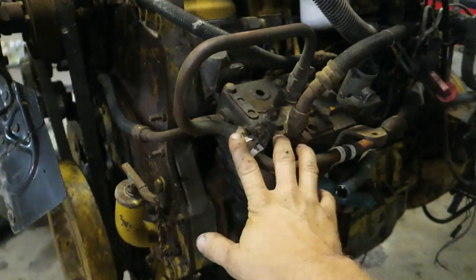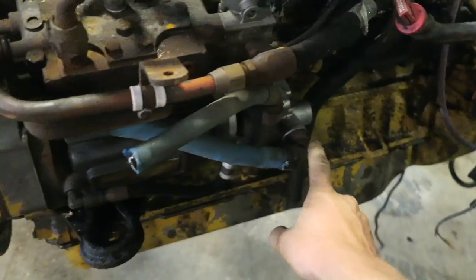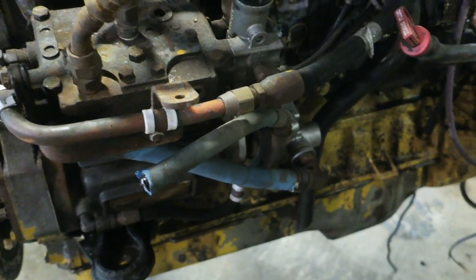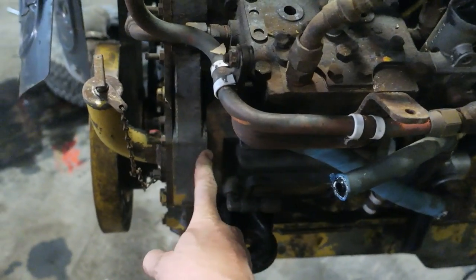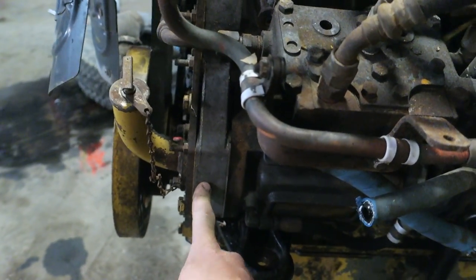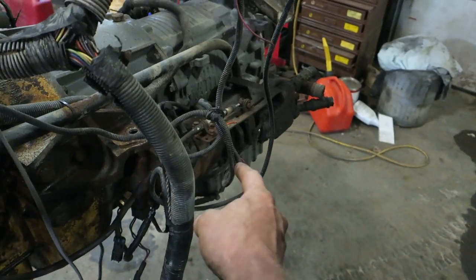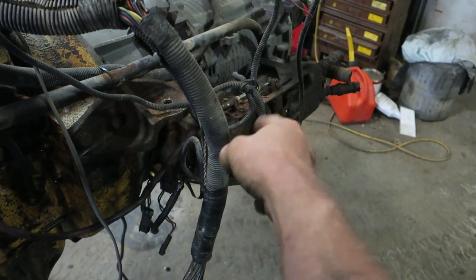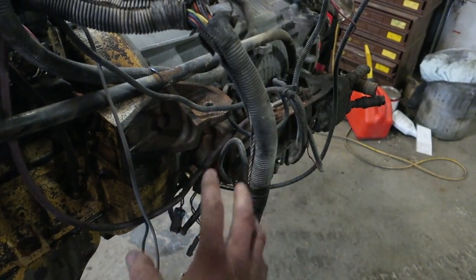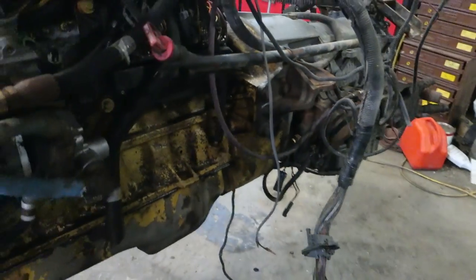This one's got an air compressor on it to run the air brakes and we don't need that, but we do need a hydro boost system for the brakes. So we need a pump that fits on the housing. I don't know if the pump off the bus will fit on this timing cover, so we might need the timing cover off the other one. We've also got a PTO pump off of the Allison, we don't need that, so we need the cover plate for that.